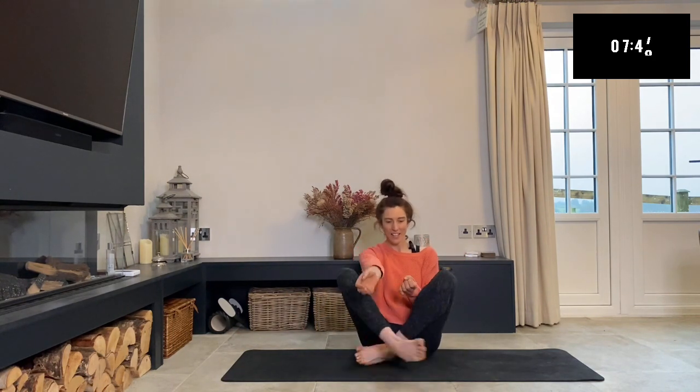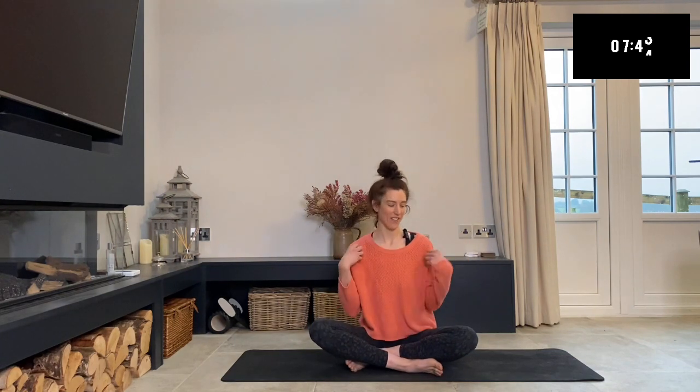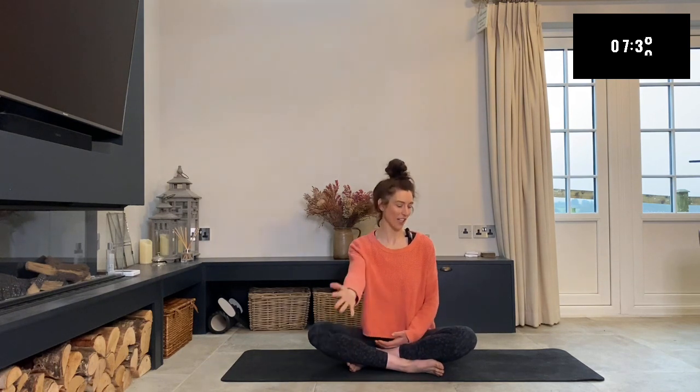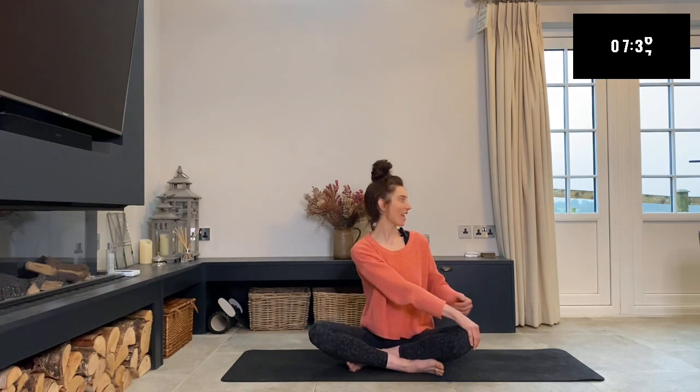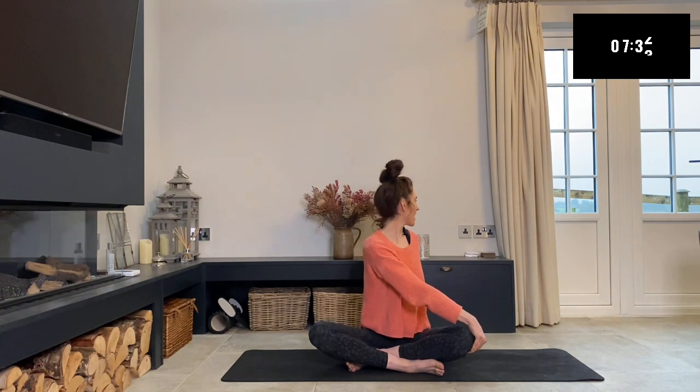Change the cross of your legs — if your left foot was in front before, go and cross them the other way, which does feel a little bit weird if you're not used to doing it. We're going to start with a twist to the left. Right hand goes on our left knee and left hand goes out behind us. Remember keeping a nice straight spine, sitting equal through both seat bones, and just twist around to the left. This is really good for opening up that upper body and great for turns and circles whilst on the horse.